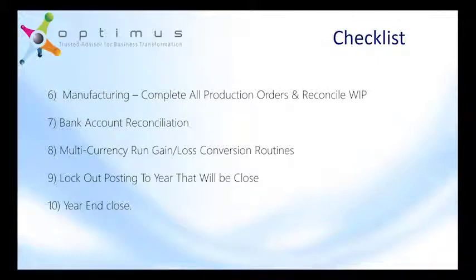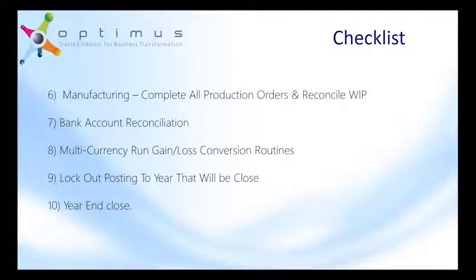And then, well, for the bank account reconciliation, we need to post all the transactions by bank. And as step number 8 for the multi-currency, we need to enter the currency conversion rates, of course. They are very important, they will be used for gain-loss valuation at the end of the fiscal year. So, we have one process that I'm going to show you today to run the gain-loss conversion routines, one currency at a time, of course, for customers, vendors, and bank accounts.